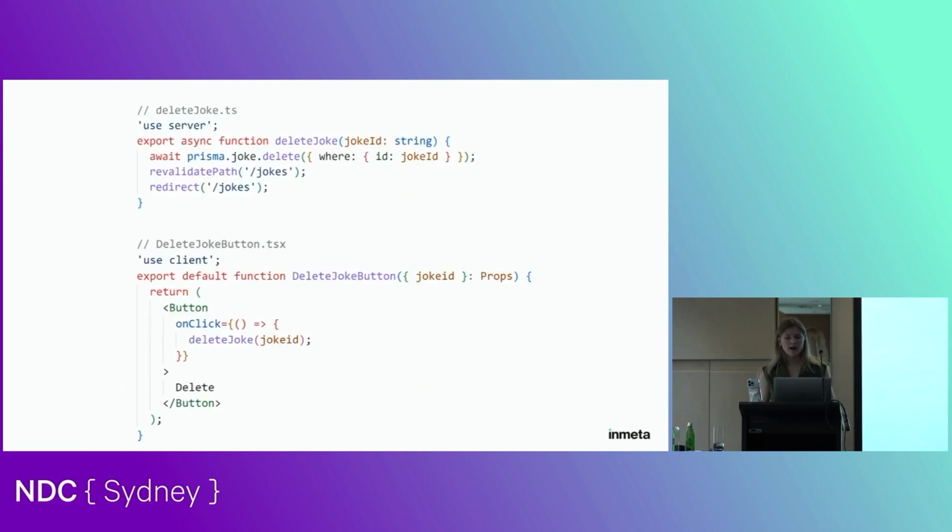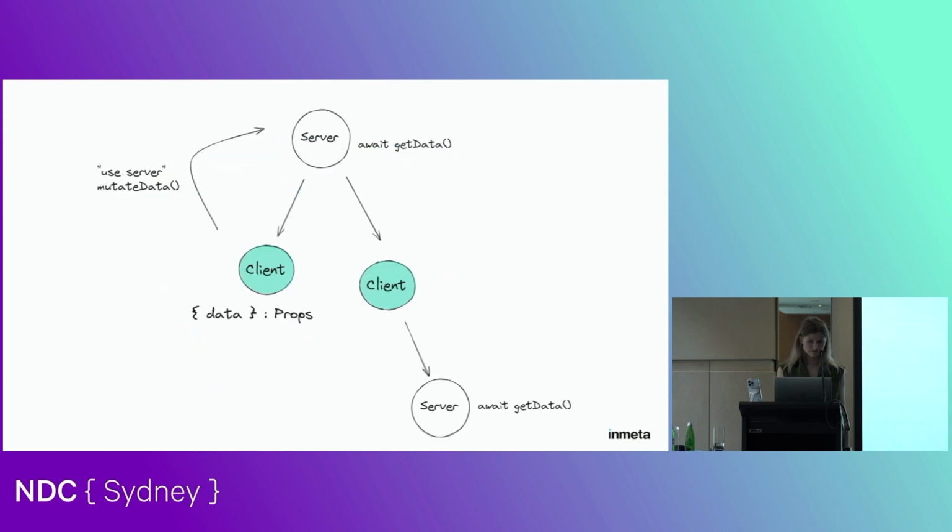Here I have a file marked with use server, turning the function inside it into a server action. I can now call it from a client component. That's it. However, I also need to tell Next.js that I have changed something in the data inside the RSCs, and it needs to revalidate the view and fetch new data from the database. So I then call revalidatePath with my relevant route. Looking at our data management graph here, the server action seamlessly takes us back from the client and to the server again.